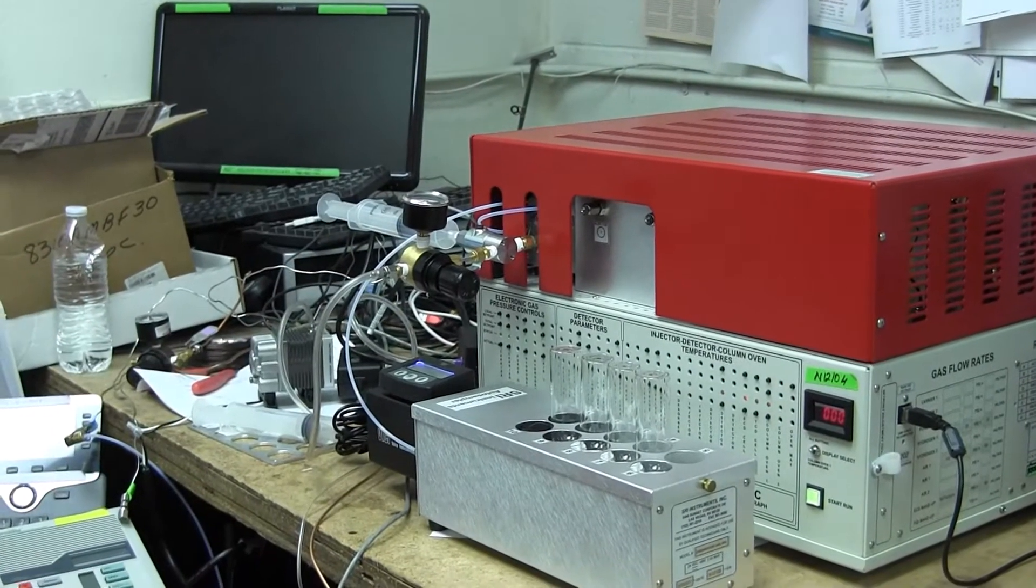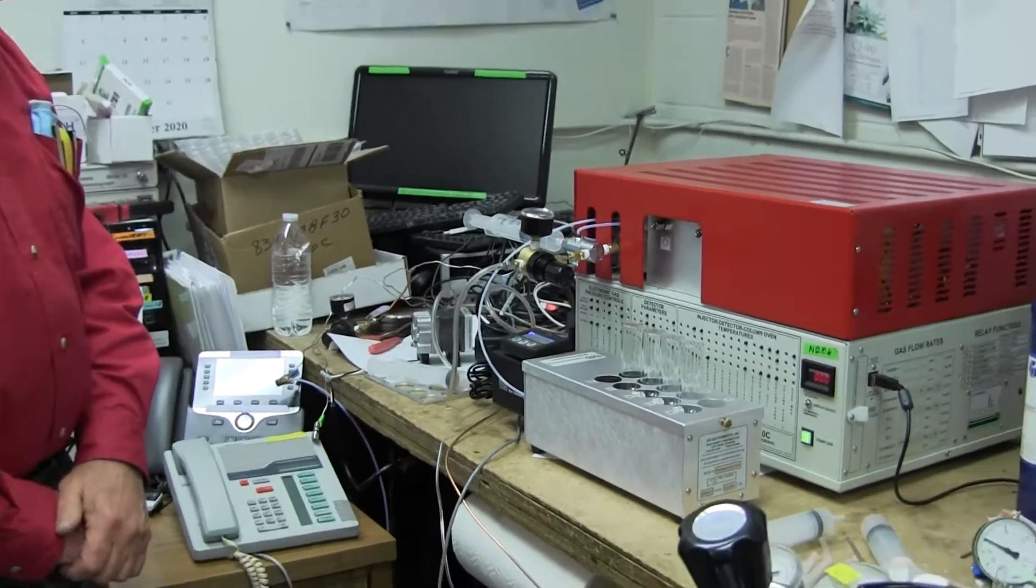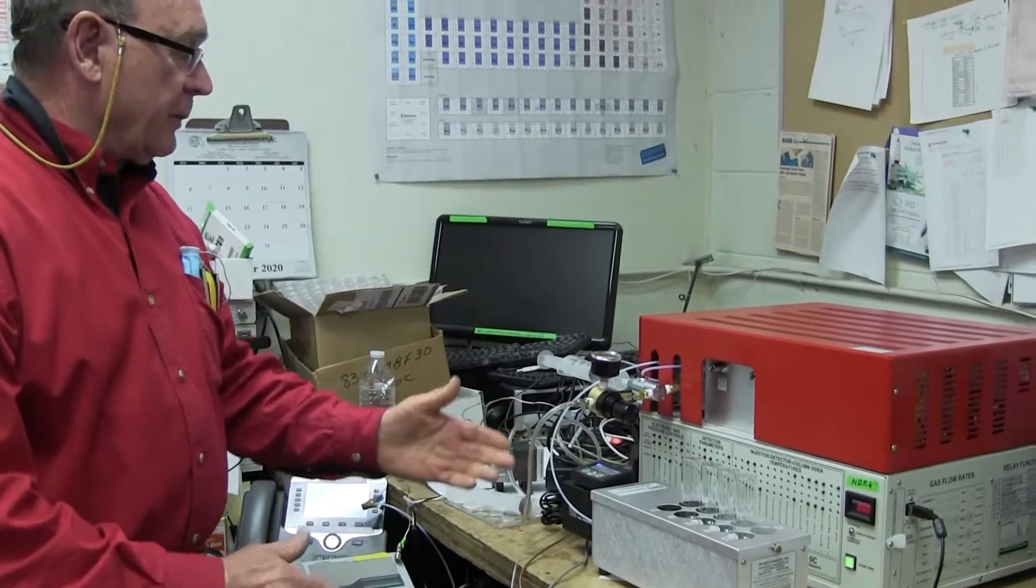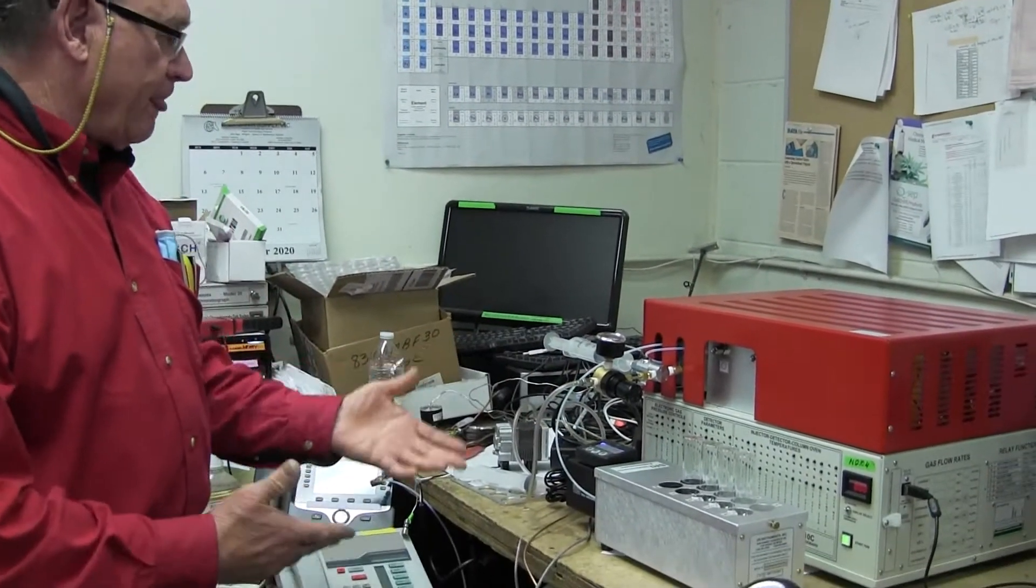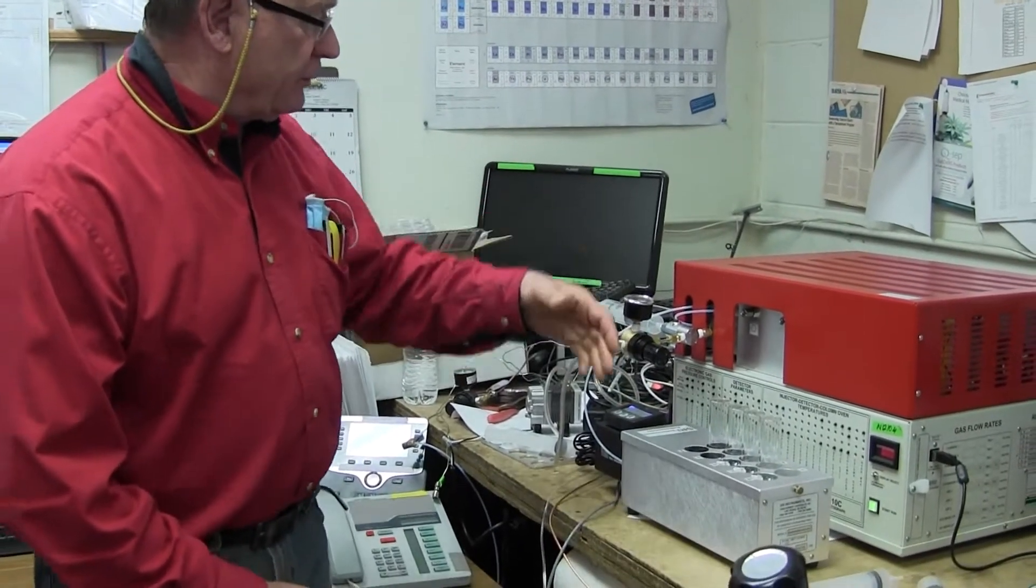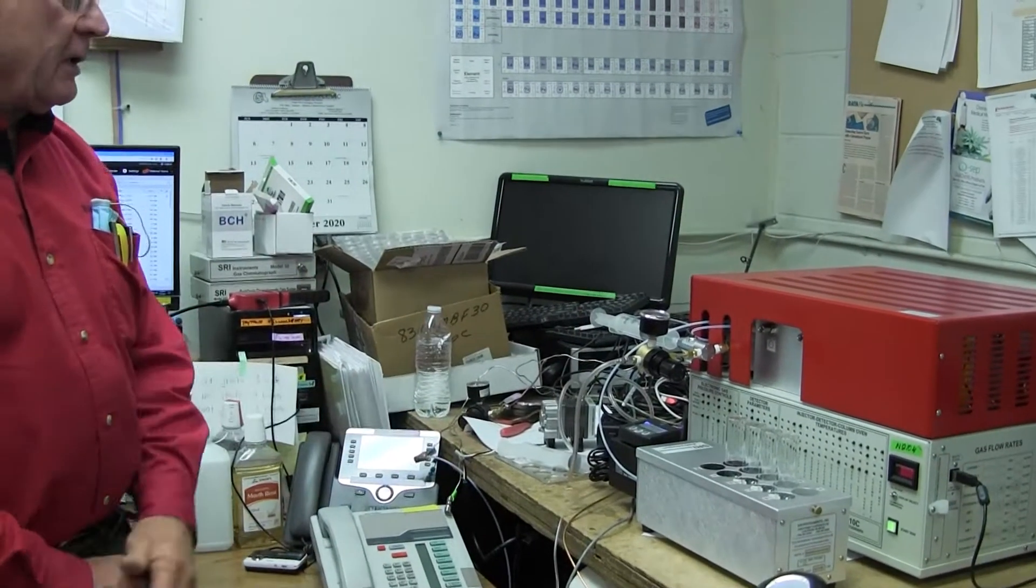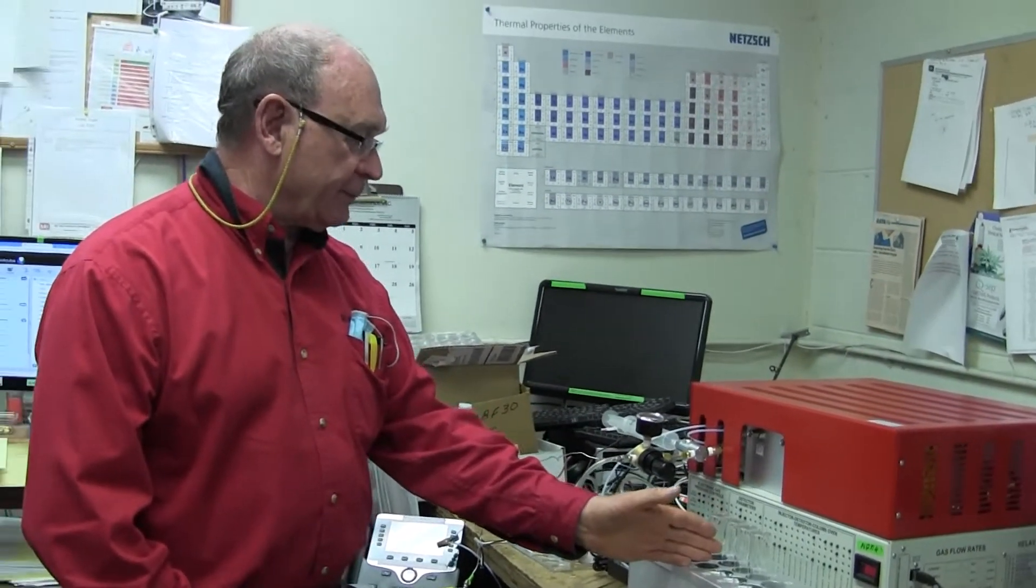So eventually all the tubing between the vial and the exit gets cleaned out with the previous contents of vial one, but diluted a thousand times with whatever the dilution gas is. We're using room air, but you would probably use nitrogen or argon or some other gas to do the pressurizing of the vial and then the cleaning out of the tubing before indexing to the next position.